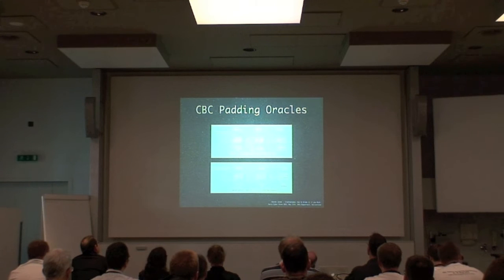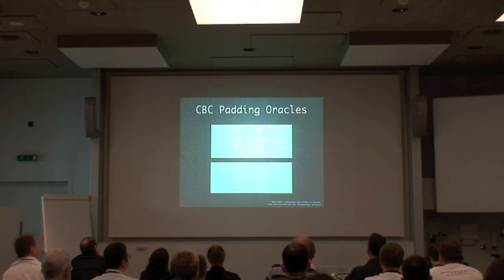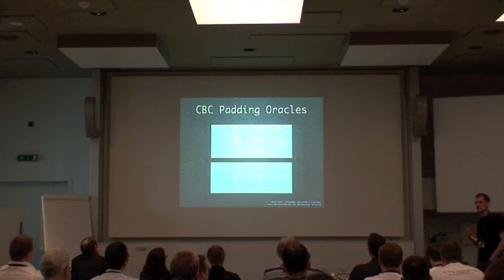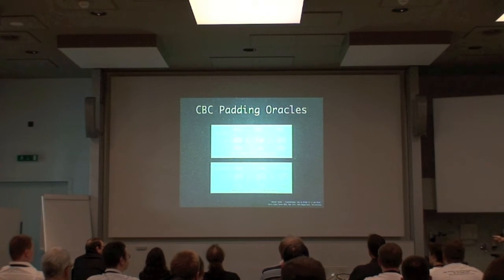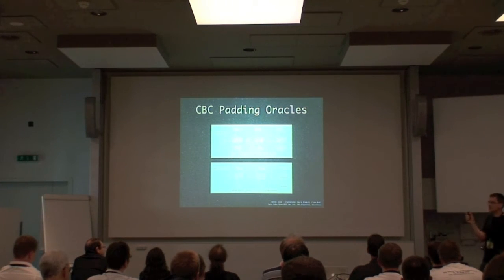So just a quick reminder about CBC. When you are going to encrypt data, so you're willing to bring some confidentiality in your product, then you are going to use a block cipher most often. The problem is that your block cipher, if it, for instance, is triple DES, will be able to encrypt chunks of data of 8 bytes. If it's AES, it will be 16 bytes at a time.